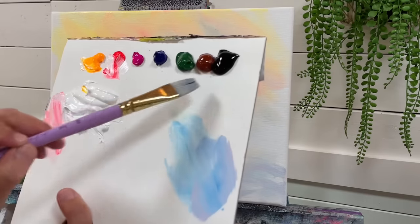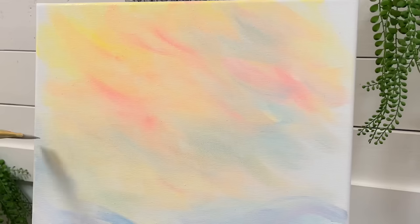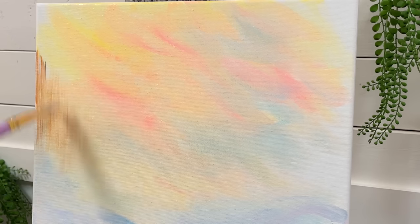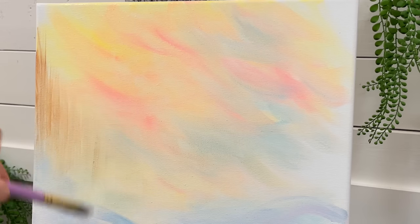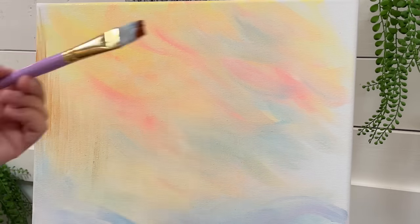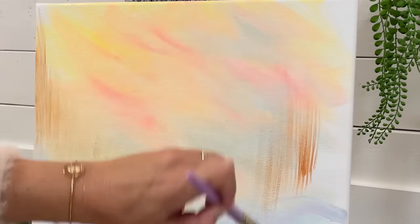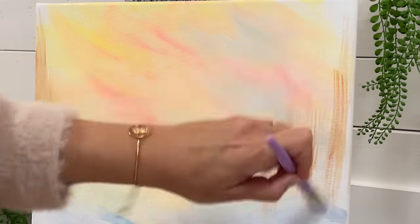And now I'm going to take a little bit of my burnt sienna and I'm going to add little straight up and down brush strokes like this just to create some wispy looking trees in the background. So just flicking up like this, up and down, bringing it up higher on one side. I'm gonna go over to the other side here. Simple brush strokes here. Anybody can do this. You're just beginning, you can go ahead and paint along.